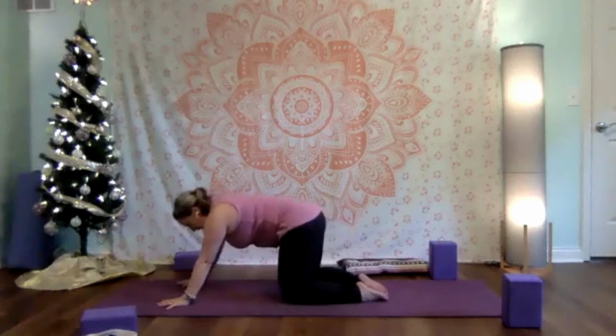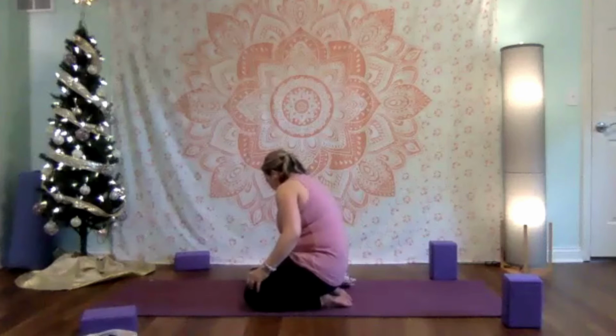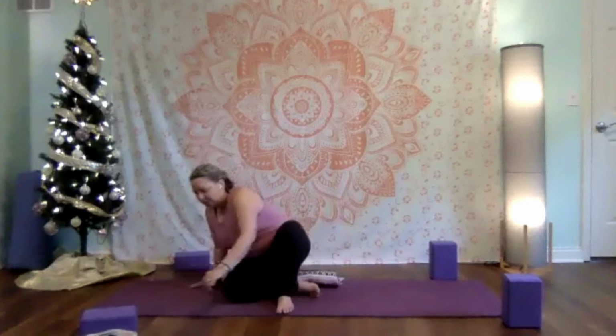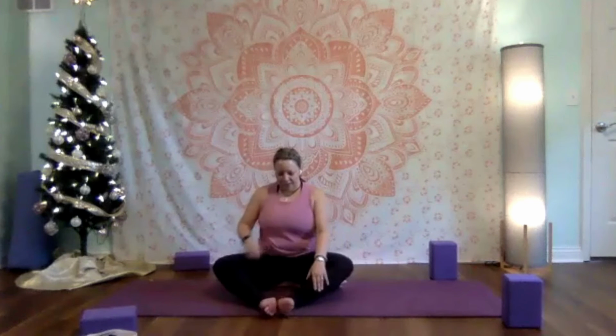And when you're ready, we're gonna come up and we're gonna have a seat. So I'm just gonna bring my blanket in here to sit on. So we're going to open up the hips again a little bit more here. So let's take the soles of the feet together. We'll come into a Baddha Konasana. So careful that the heels are not too close into the groin. Good. So support your knees here. If they're really high, blocks, folded blankets, pillows, what have you.